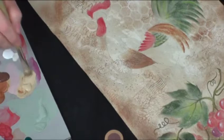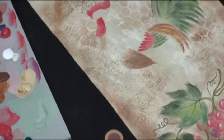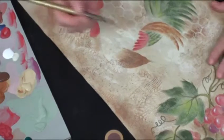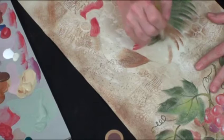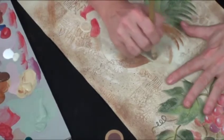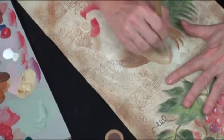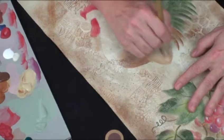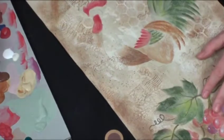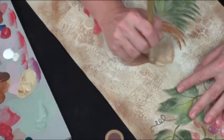Do the same kind of treatment. We're going to start with raw sienna though for the legs. I deepened this with a little bit of burnt umber in the colors, just kind of playing with it to see if I liked it. Okay, we're just going to bring this up, shape following strokes, dry brushing. I've got a fairly dry brush, not too wet. I'm going to make this be a little bit richer brown.